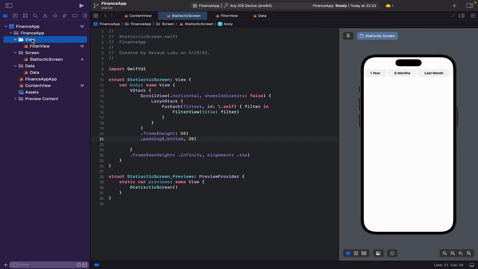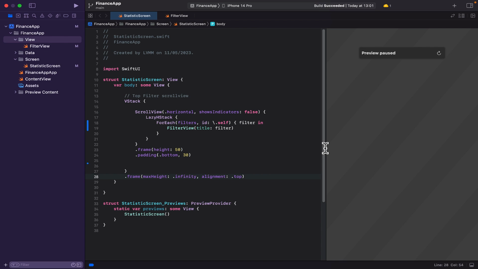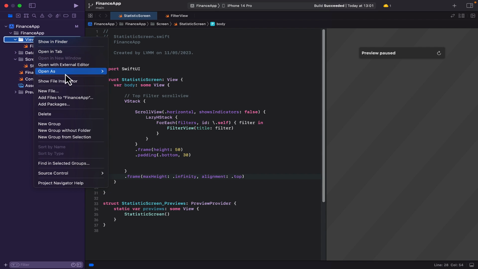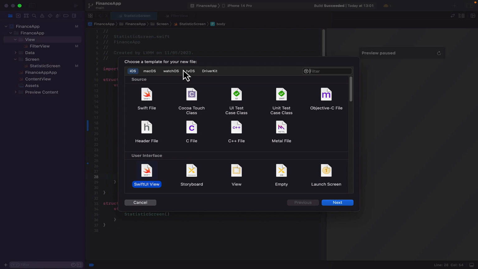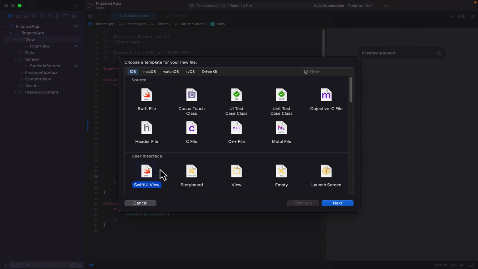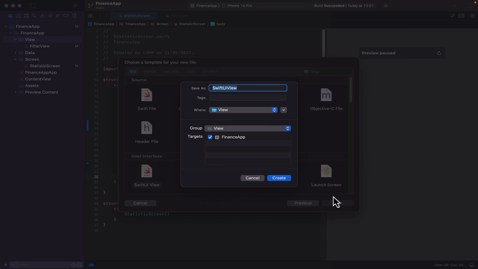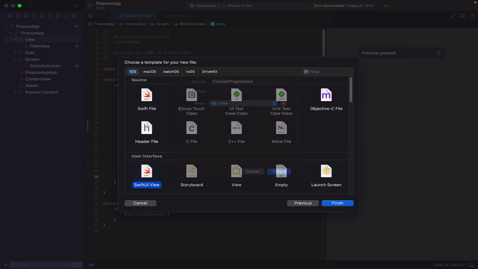So let's head into Xcode and in View. To create a view file for our circular progress view, we will come here to View, right click and select New File. When you select New File, make sure SwiftUI View is selected. You double click and we'll call it Circular Progress View and hit Enter.